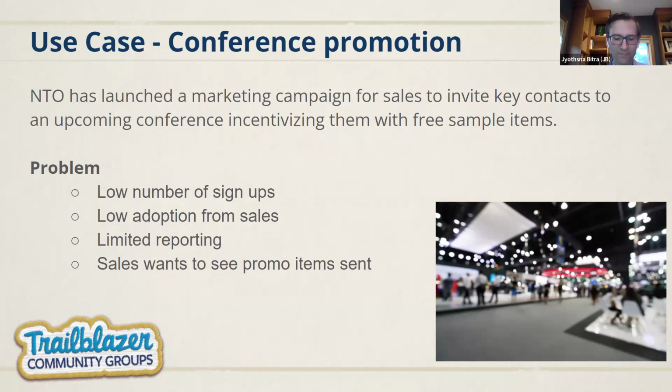When they talked with sales, the salespeople expressed an interest that whenever they've sent an email to a prospective client, they want to see the promo items that were sent to them, which is part of the email itself. As you're going to be attending this conference, you get some of these promo items when you attend. The salespeople want to see that, and the current functionality doesn't allow them to see that in the individual email results.